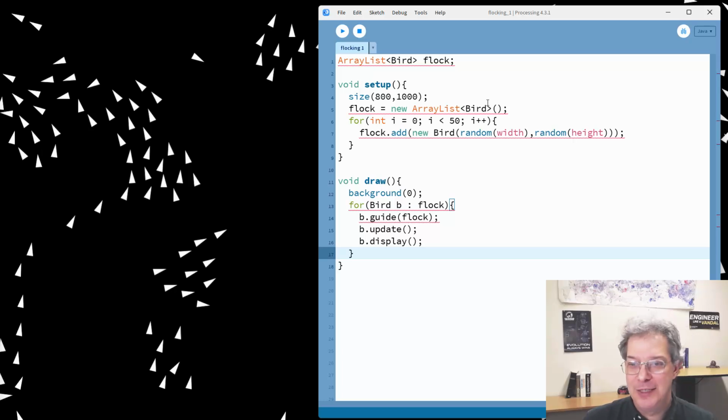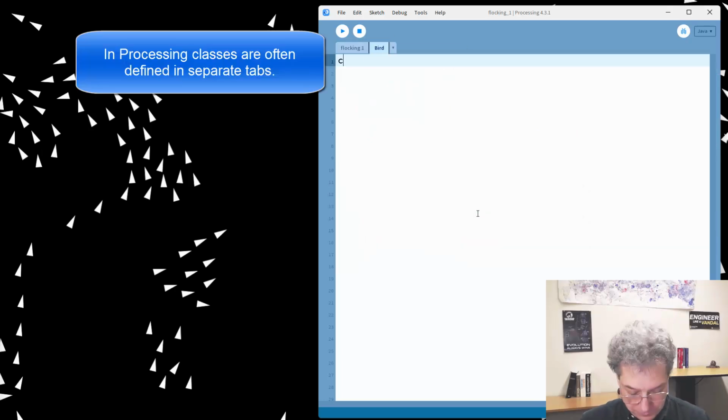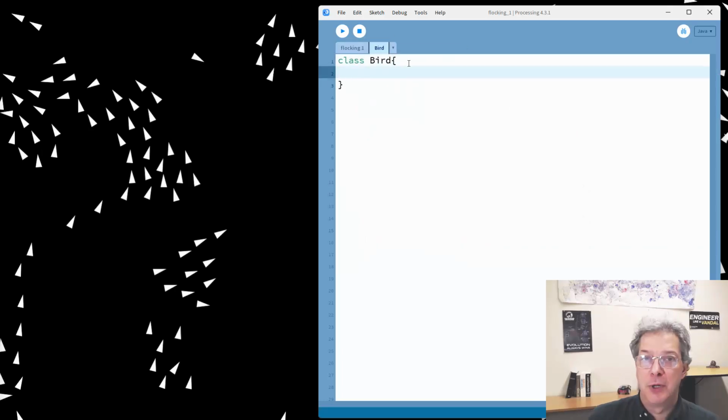But of course, now I need to go in and create all of these functions as part of the bird class. Each bird has a few different pieces of data that it needs. And one of the things that you need to decide here, that I'll talk about a bit as I move on, is which parameters do you want to be unique to individual birds, and which ones do you want to be for all birds?